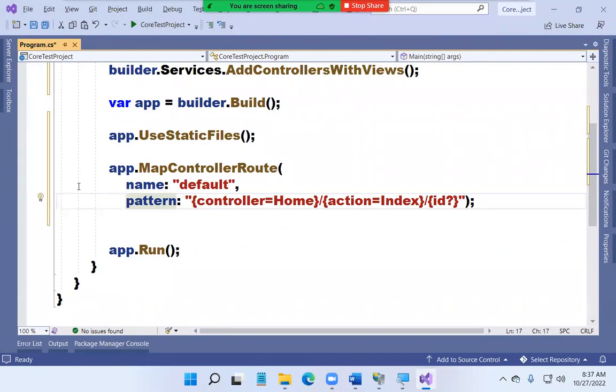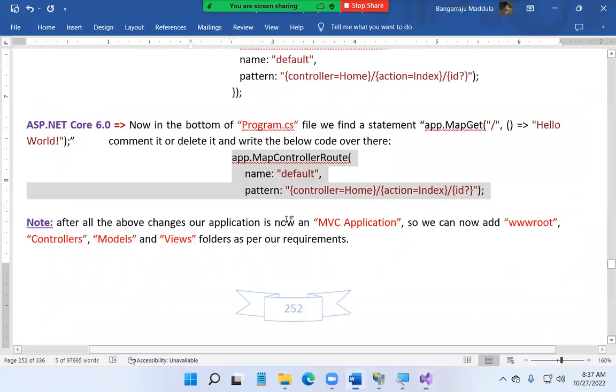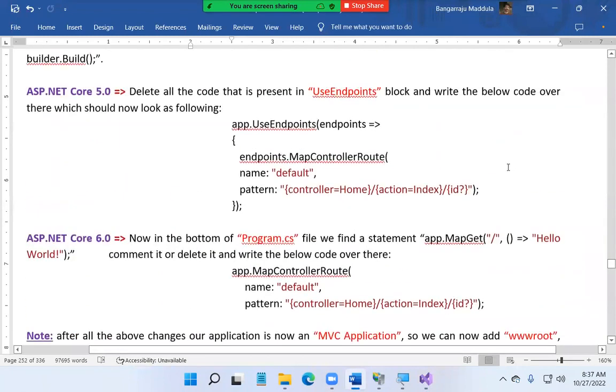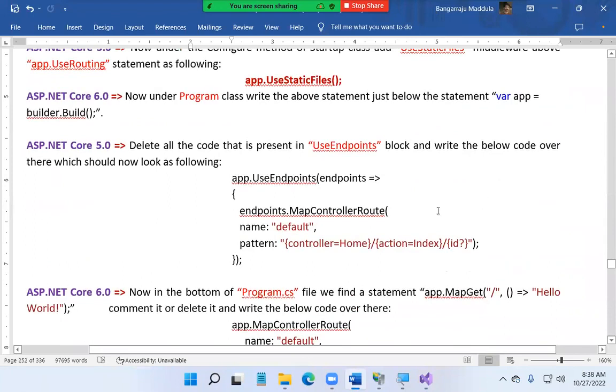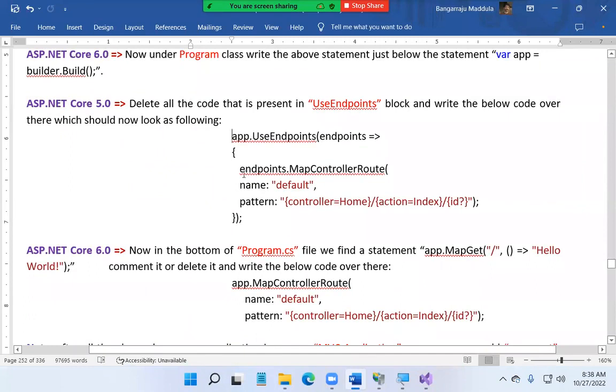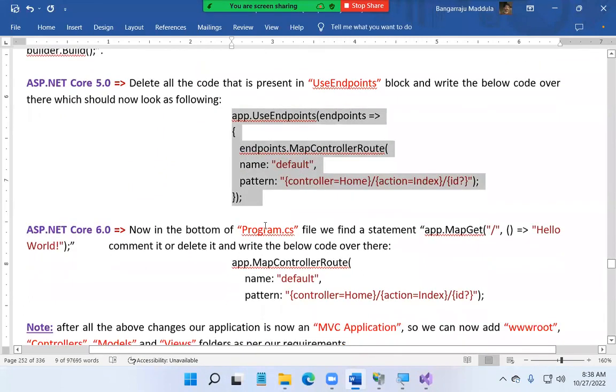Is it clear? Okay. So this is for 6.0. Where you removed app.MapGet, there you write it. If you are working on 5.0, this is how you should write: app.UseEndpoints, endpoints.MapControllerRoute, and like this.